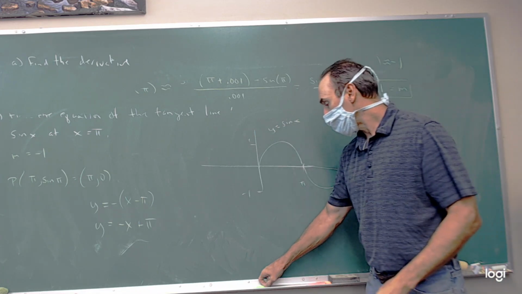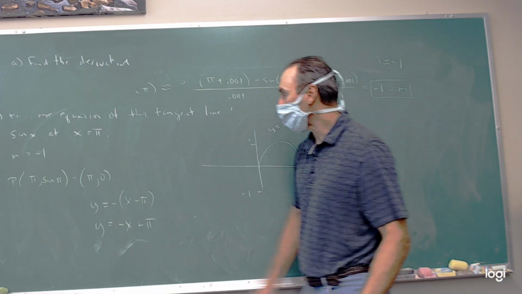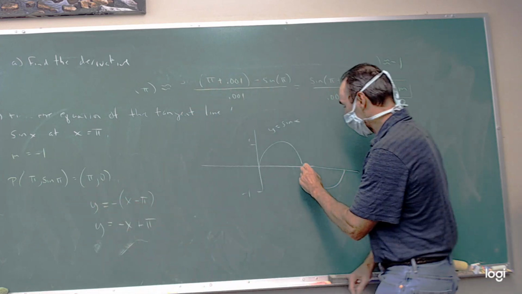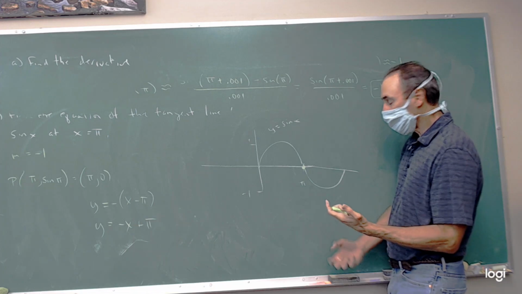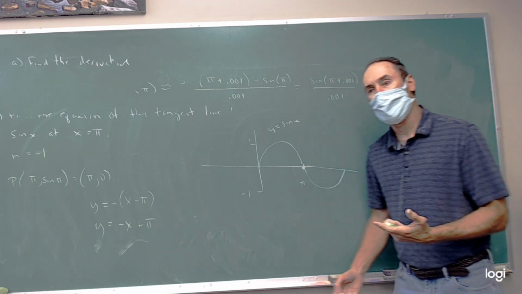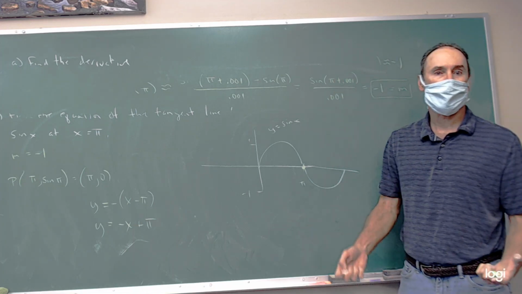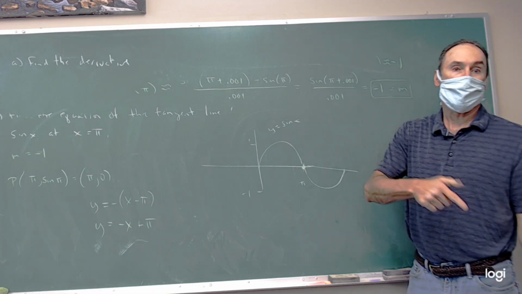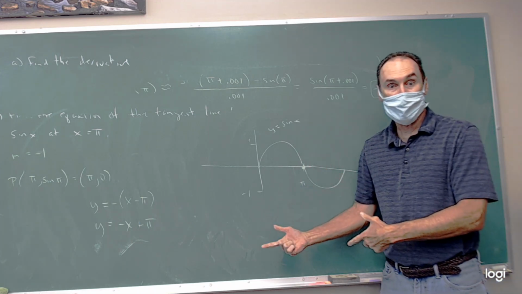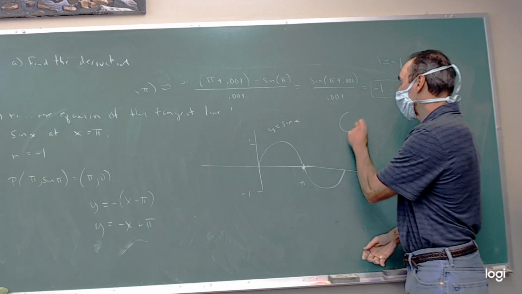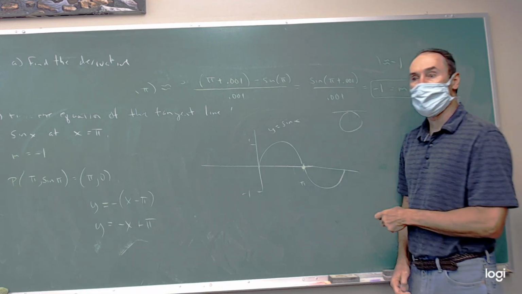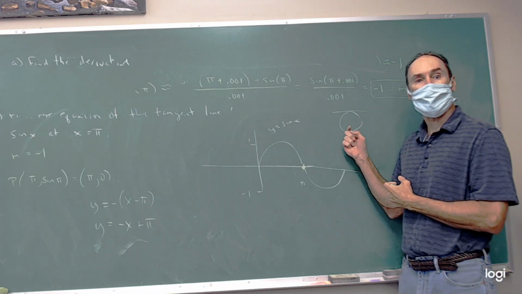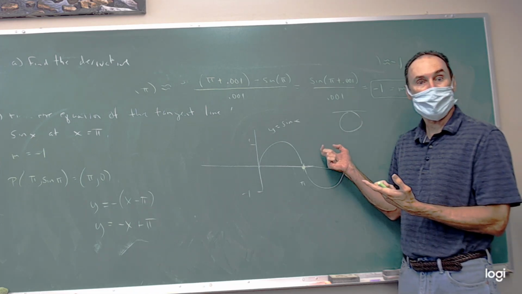So what we've just said is that at the point pi 0, at this point right here, the tangent line, and it's kind of hard to think of, it takes a while to get used to what we mean by a tangent line in calculus versus a tangent line in geometry. Because in geometry, a tangent line is always with respect to a circle. So in geometry, you say a line that intersects a circle in one point is tangent.